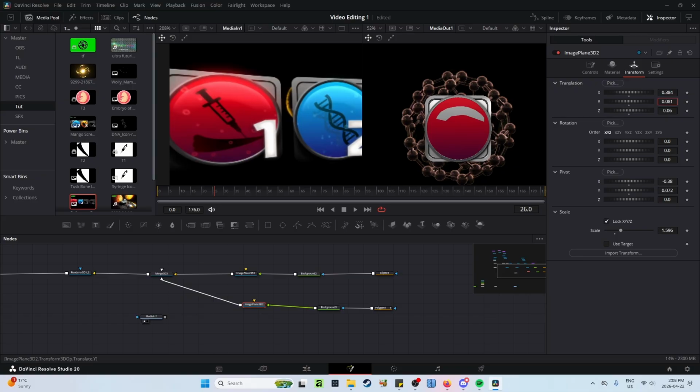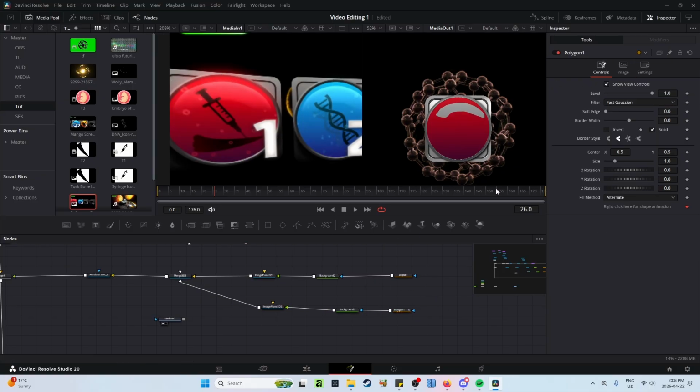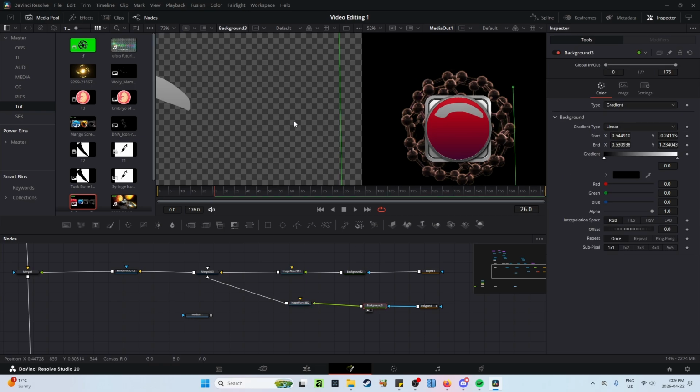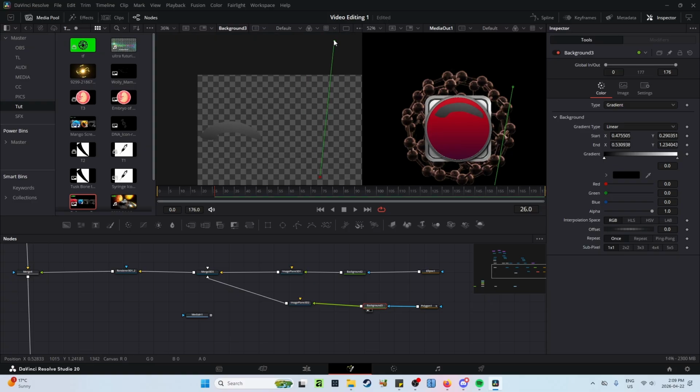Like so. My polygon isn't the best here. Just gonna smoothen that out a little bit. I mean, mine doesn't look the best. Yours might look a little better. Don't worry that it's not the same right now because I'm gonna fix that. Go into gradients and we're just gonna fix this right now. A little bit gray here and something like this.